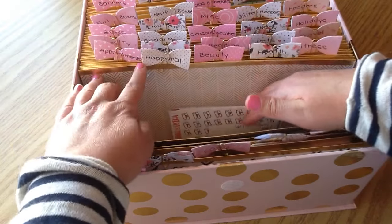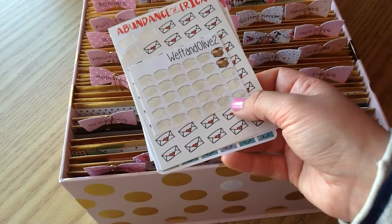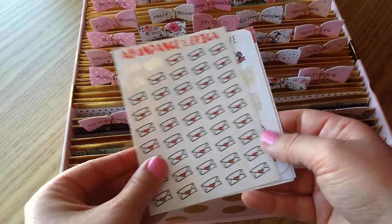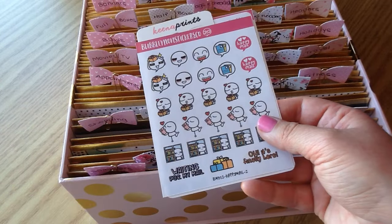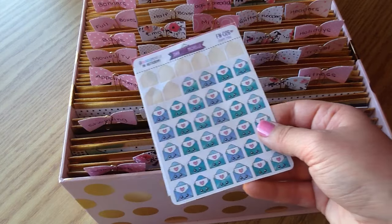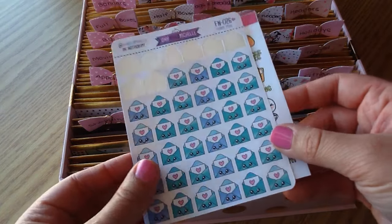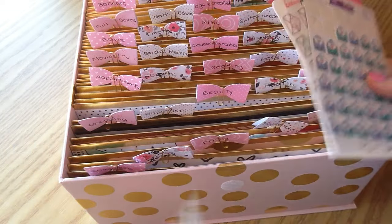The next category is Happy Mail. I really like getting cute little happy mail stickers — it's fun to track your happy mail in your planner. I have stickers from Weefed and Olive 2, Abundance of Erica (now the Sticker Party), Once More With Love, Bubbly Mon Stickers Co., Hina Prince, and Oh Hello Michelle — those ones have cute little kawaii faces and a watercolor look. That was everything for Happy Mail.